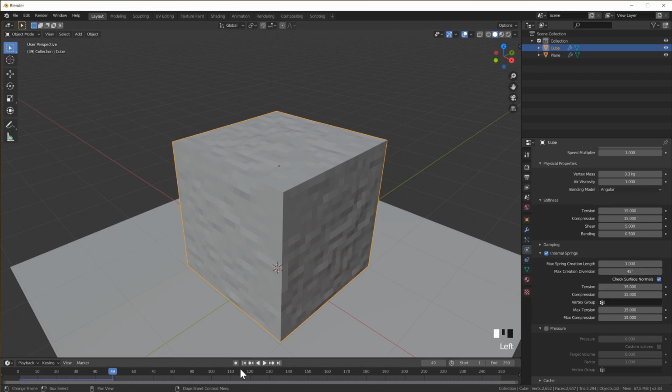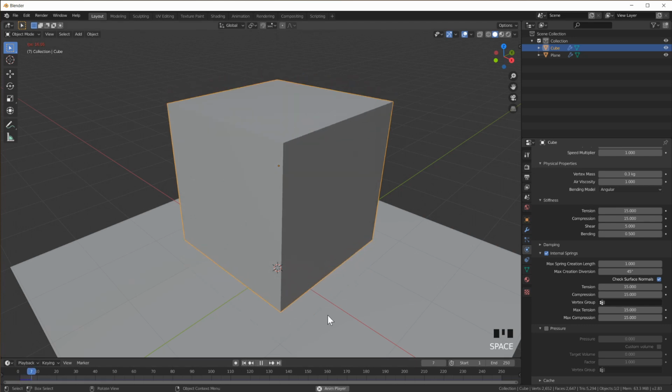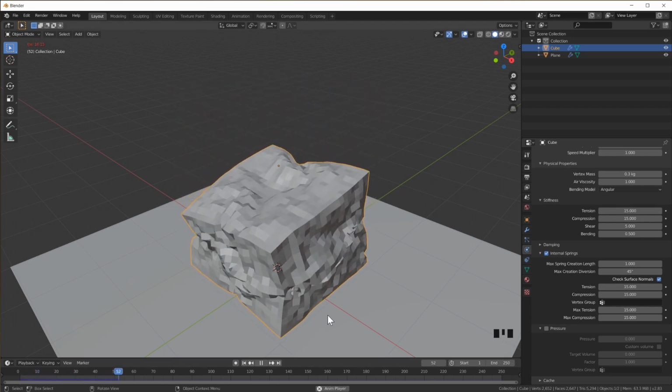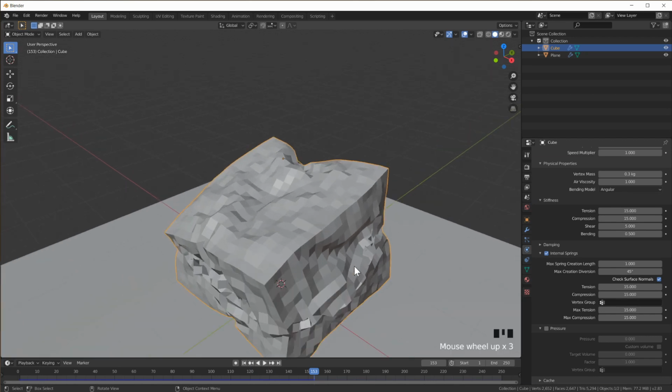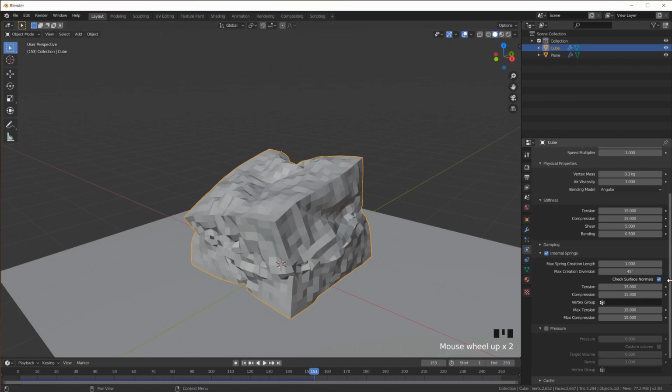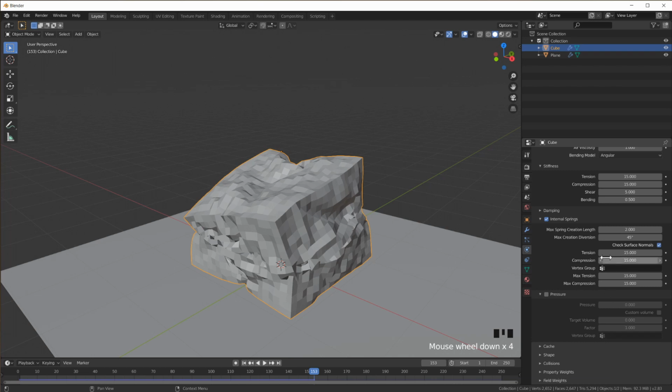If I set that down to 1, shift left spacebar, you can see the springs inside are too short. They're not reaching from left to right or across the entire distance of the cube. So this is what we get. Also a cool effect. So this is the springs inside, and again you can change the tension, compression. You can apply a vertex group, which is a feature here used very often. All of these features can also be just limited to a certain vertex group, and we will play with this also.